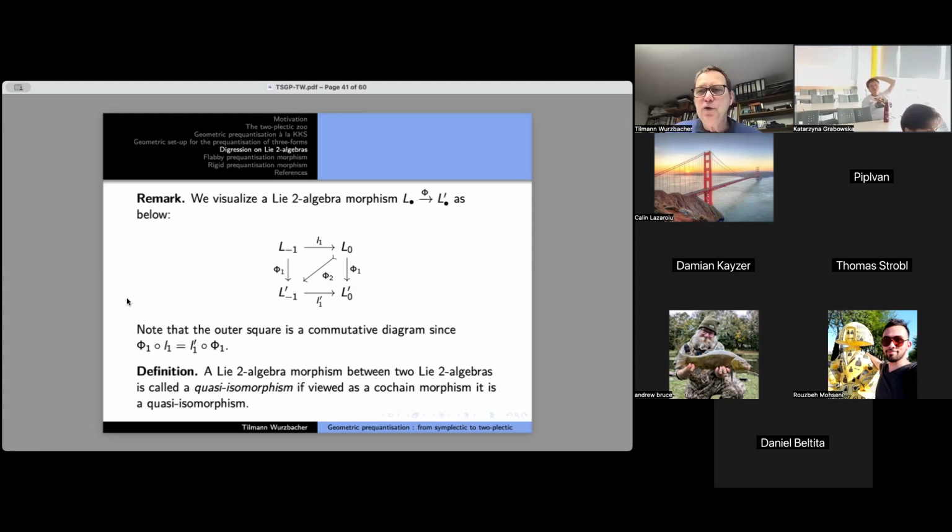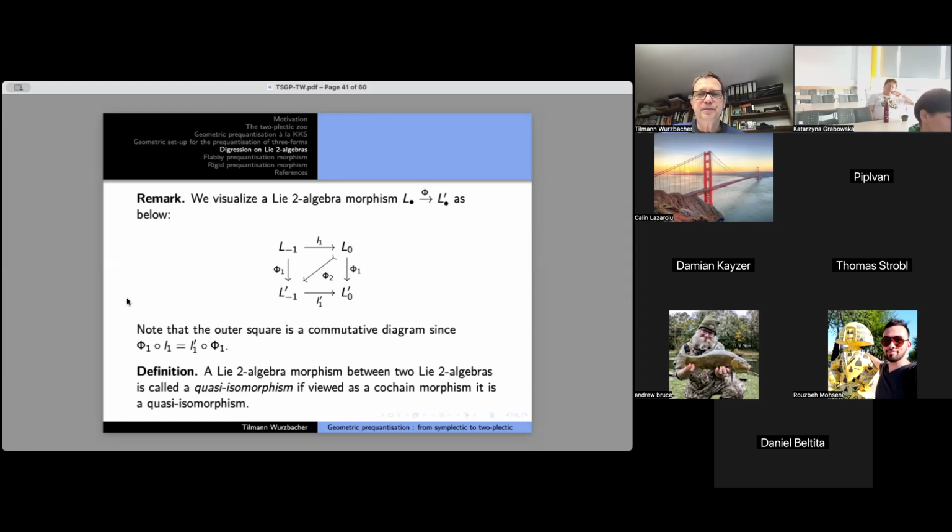Phi 2 is not important for this notion of quasi-isomorphism, but phi 2 is possibly needed, because the whole should be a morphism of Lie 2 algebras. And it's possible that without phi 2, you don't get it. For example, if you have an arbitrary Lie 2 algebra, you can get rid of L3. Yeah? Or you can also get rid of L1.